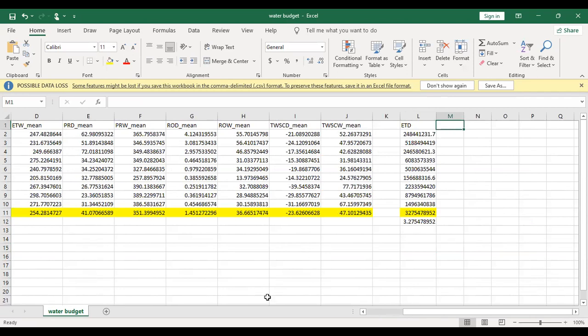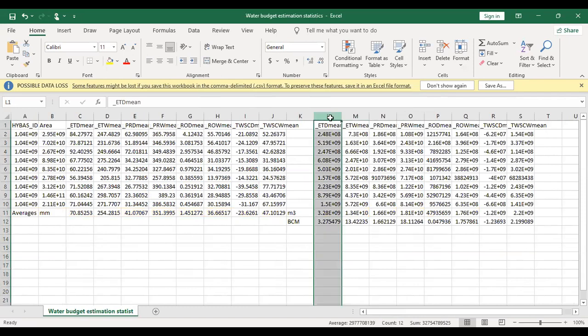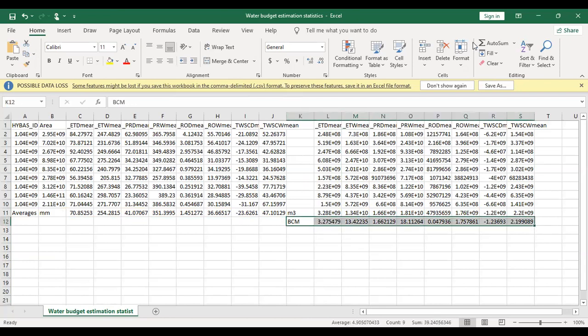Maybe I can show you an Excel file which I have already done. So here it is. Here is what I was estimating. It is evapotranspiration for the dry season. Here it is evapotranspiration for the wet season. As you can see, if we compare, this data is in billion cubic meters. So you can see evapotranspiration in the dry season and in the wet season.